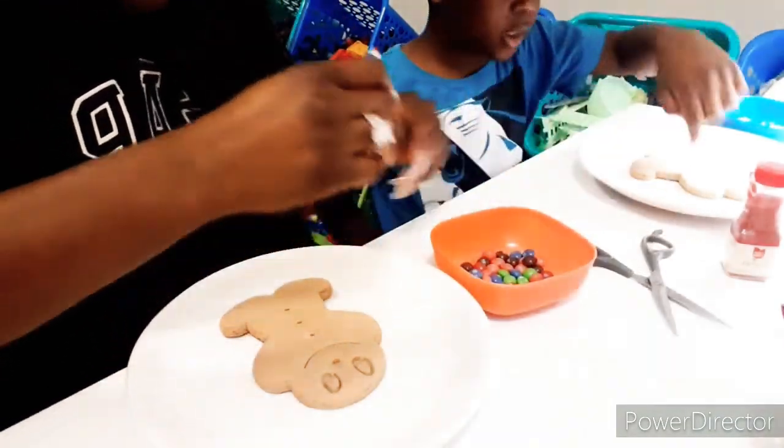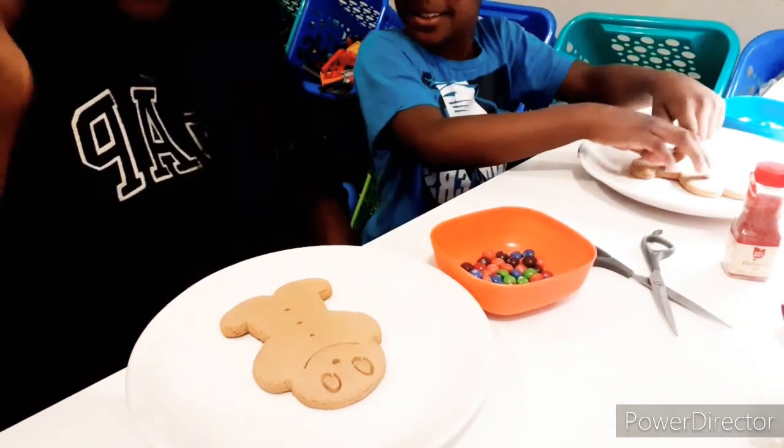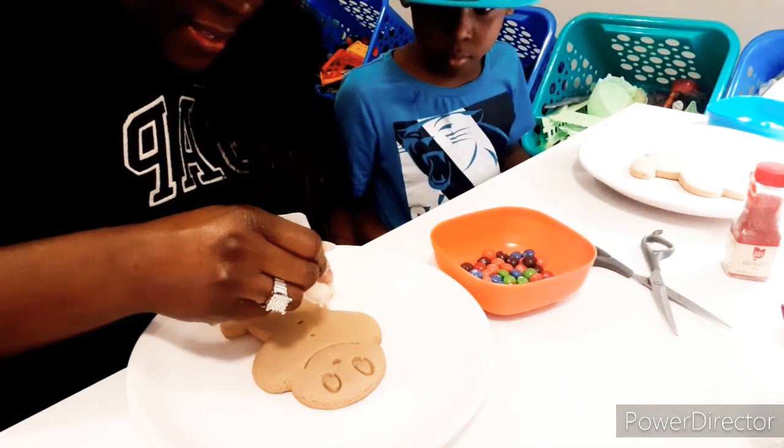But Mom, how are we gonna put the Skittles right here? Oh, we're gonna glue it. Yeah, with the icing. So I'm gonna show you what to do. I know, Mom. I know. I'm gonna go around here and I'm gonna use my icing. Dang.